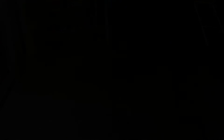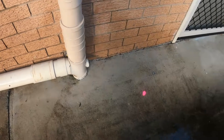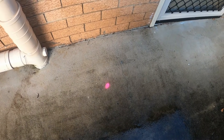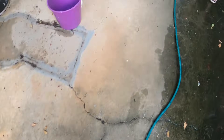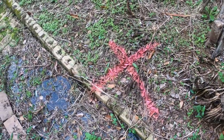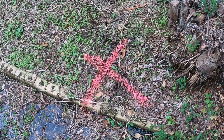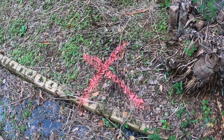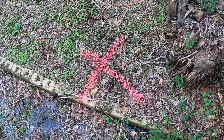Nice and clean. Temporary access is back on. I've marked the areas where it changed from PVC to clay - that is one of the marks there and the other point is over here. I mentioned to the customer: take a picture, measurement off the fence so you know where it is. From there to that other point is the clay pipe, and all that will probably have to be replaced at some point.